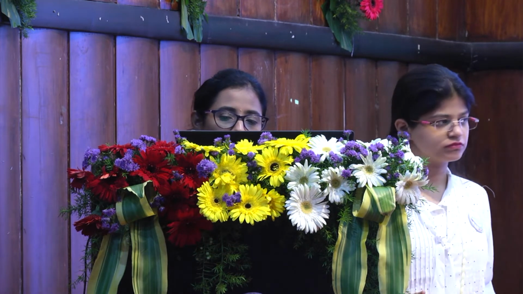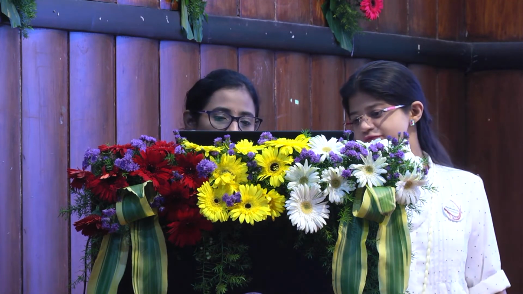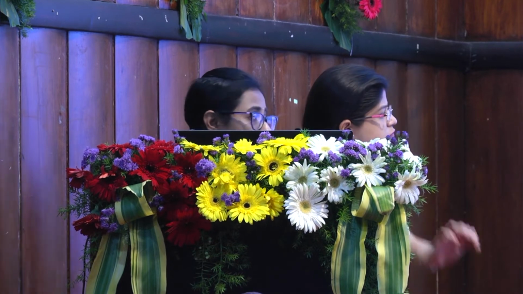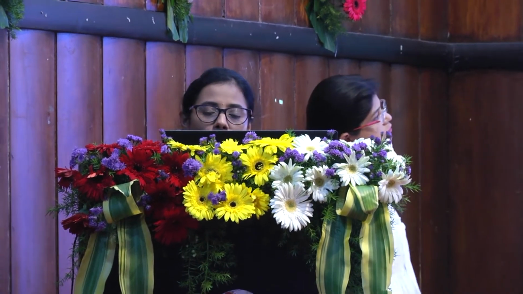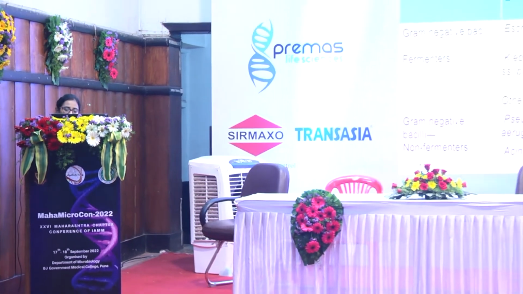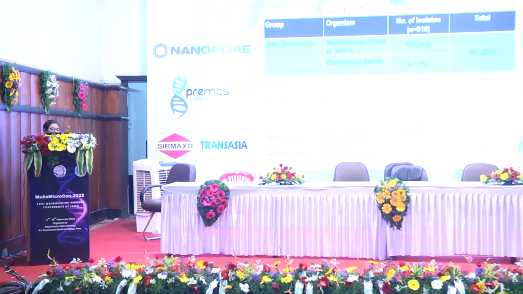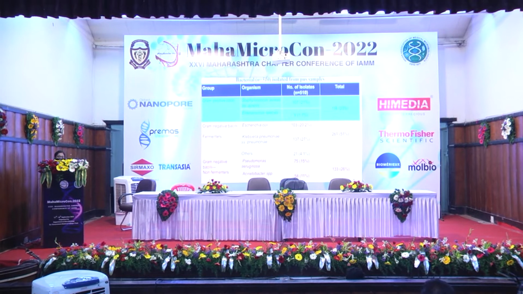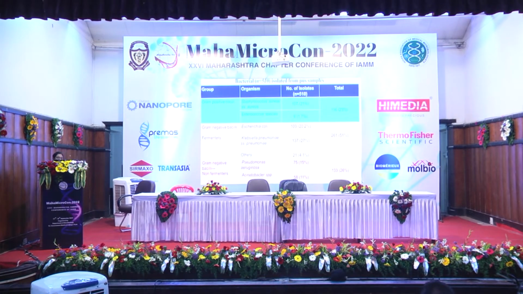We have seen that about 57% of the cultures have shown positive values, and the other 23% have shown no growth. Among the 510 isolates which have been isolated from the samples, we have seen that the gram-negative bacteria are more than the gram-positive bacteria, and among the gram-negative bacteria, Klebsiella pneumoniae has been the predominant organism isolated, at 27%. After that, Staph aureus is the second most common organism, at 21%, and the third culprit is Escherichia coli, at 20.2%.